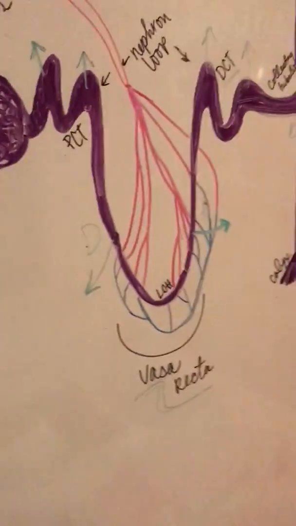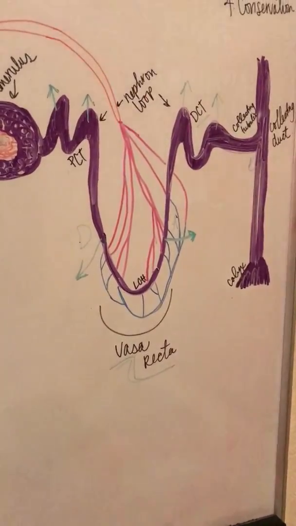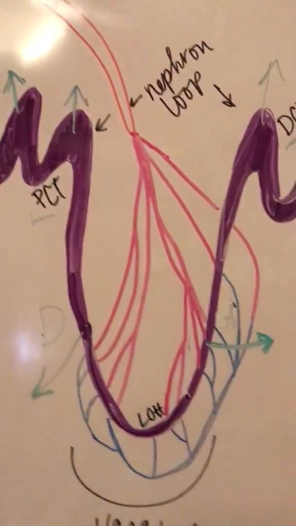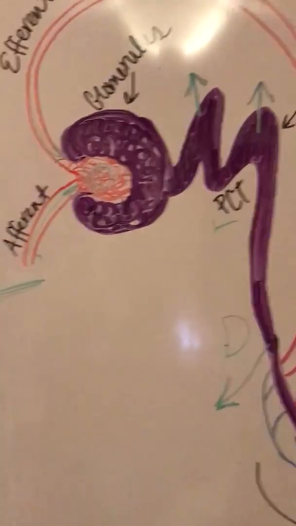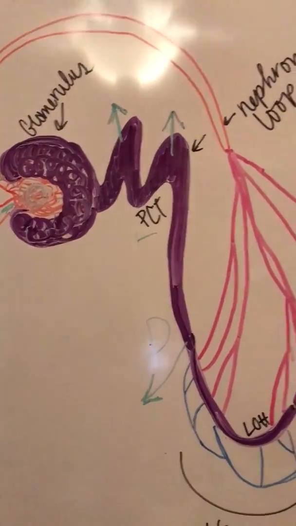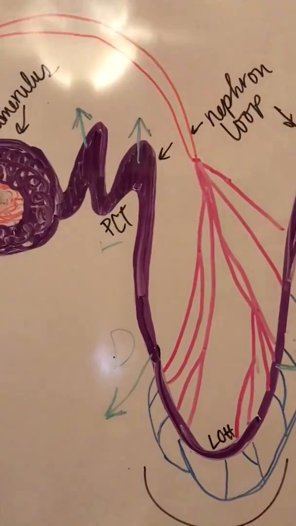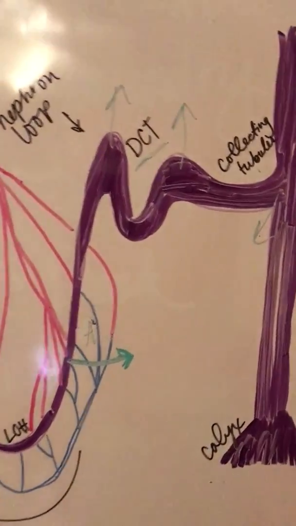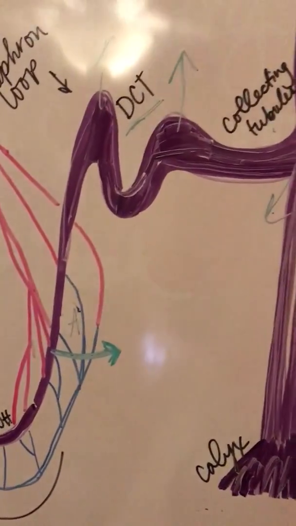So the third step of urine formation is secretion, and the proximal and distal convoluted tubules are the ones that secrete. In the proximal, you have it secreting uric acid, hydrogen ions, and any of the drugs that are in someone's system, whether that be from prescription or recreational, is typically secreted in this area here. Once you get to the distal side, what is secreted is hydrogen ions and potassium ions.